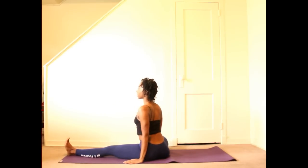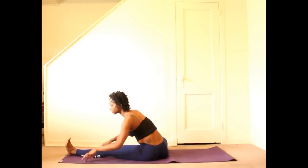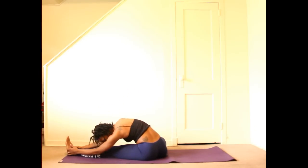Inhale, extending the spine. Exhale. Forward bend, bringing the nose to the knee.